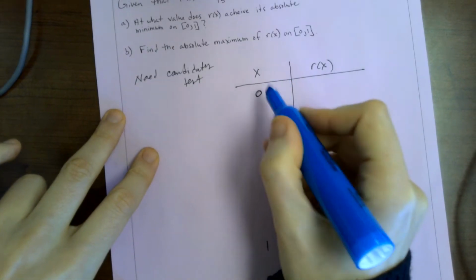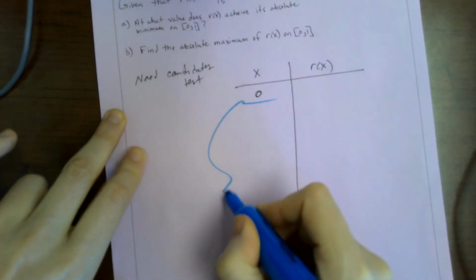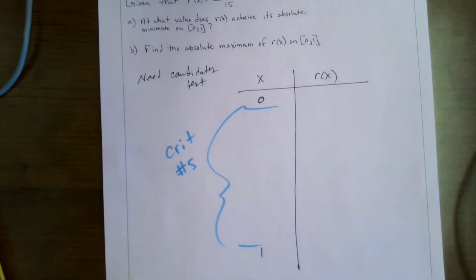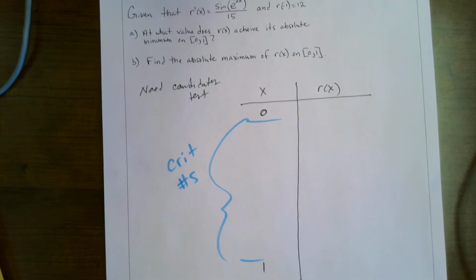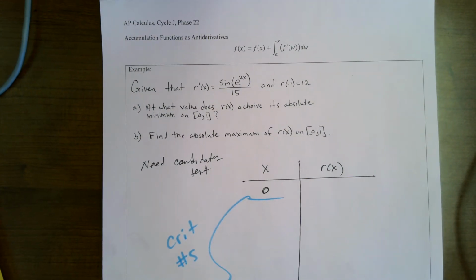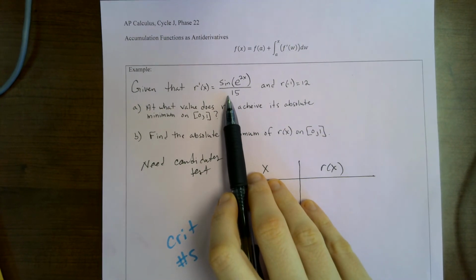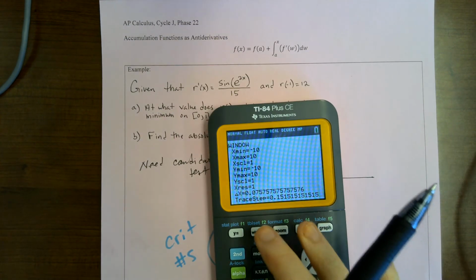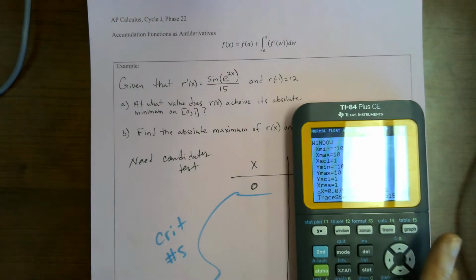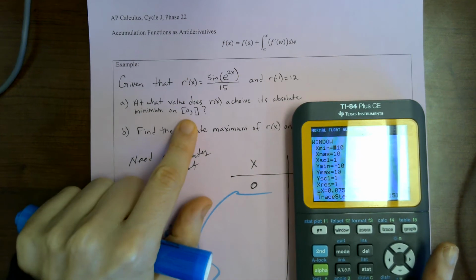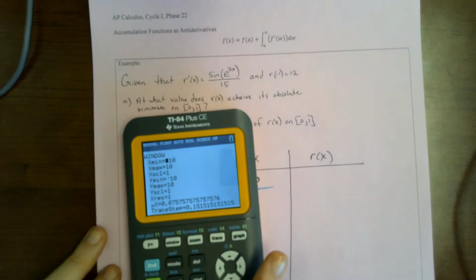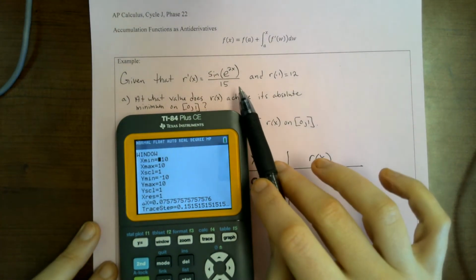And then in between them, we need to find the critical numbers. The critical numbers are where the derivative is 0 or undefined. The derivative here they gave us, it's right there, and I'm going to show you how to find the critical numbers. First, my window, I want the x values to go from 0 to, let me say that later. First let's just graph this derivative here.